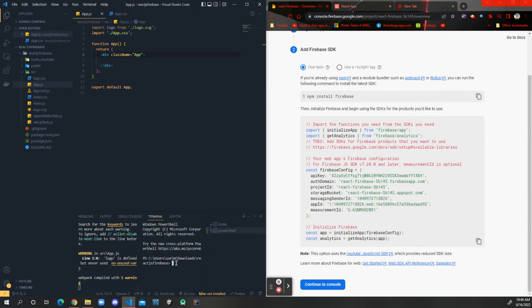This will create a split terminal for me in which I can run all my React JS setups and any installations I want to do for packages, and then it can monitor my app's runtime here. So I'm just going to copy the command to install the Firebase package.